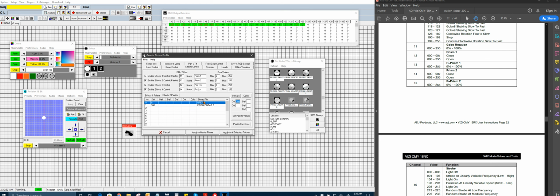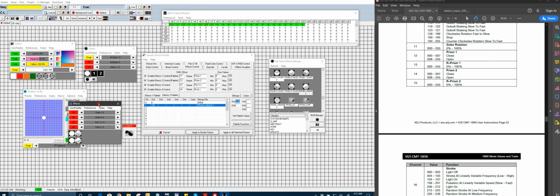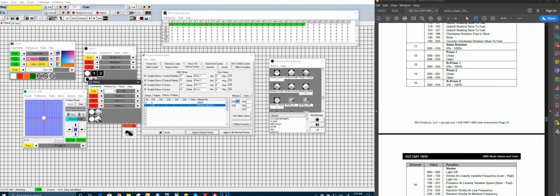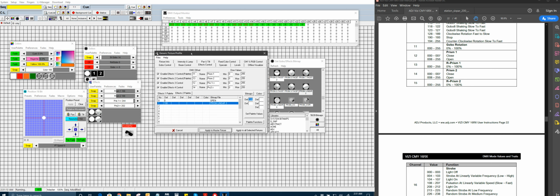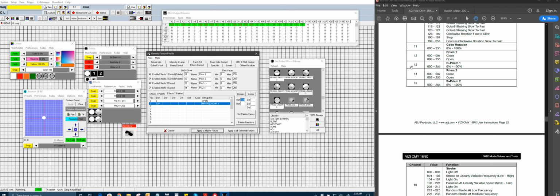If you mess up on a preset, you can just right click it, delete it, re-enter the values, pick a new icon, no big deal. So we'll just generate this, hit apply, see effects, we've got our prisms here, and then the rotation values. Very, very easy to do.